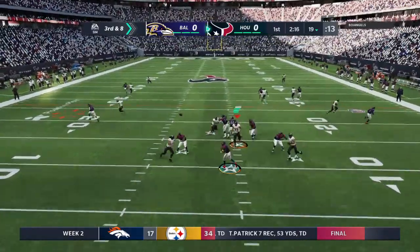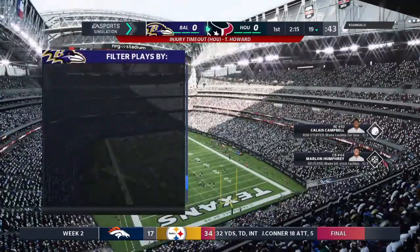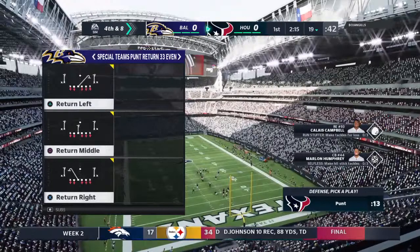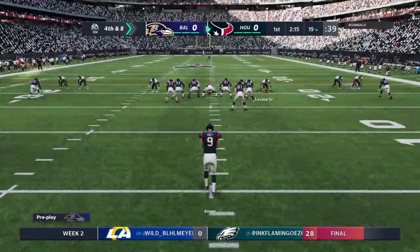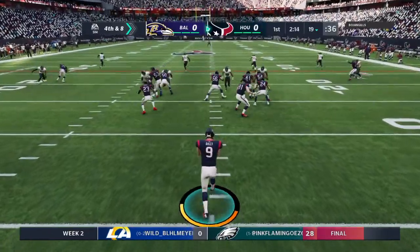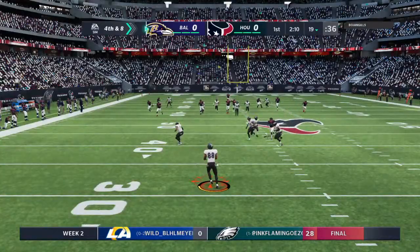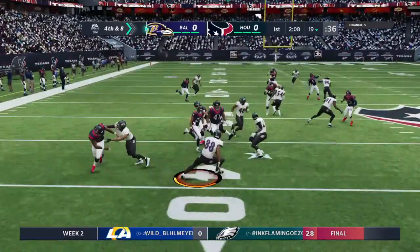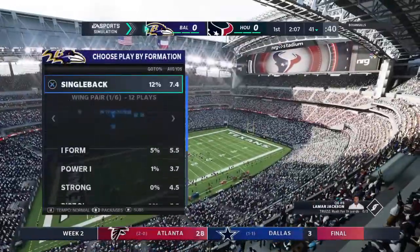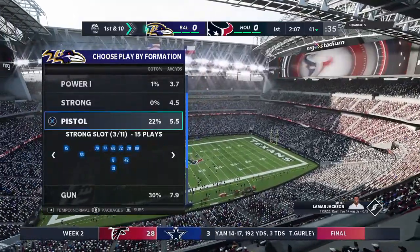Out of the gun, Watson. And that's knocked away and incomplete. How about some applause for the defense there? They forced him to throw that one into coverage, and just like that, they're staring at a 4th down. Well done. On 4th down, here's Brian Anger now to kick this one away. And in the win last week he punted 4 times as this one's away. It's a 45-yard punt, then 8 on the return. And the Ravens, they'll take over.